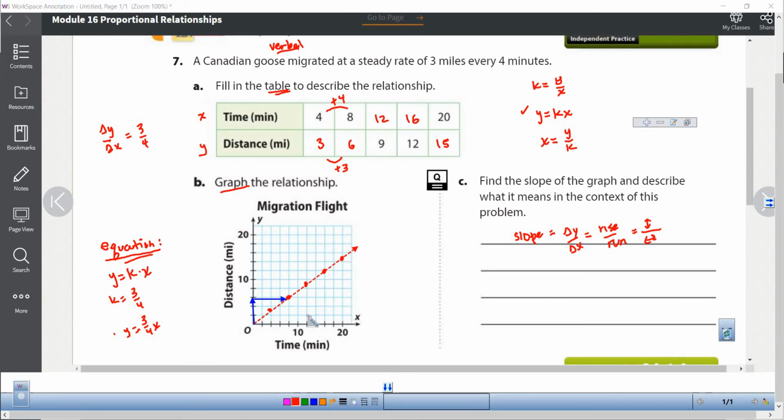I'm using 2 points. I'm using 0, 0, which was not on our table, but remember, every proportional relationship contains the point 0, 0, the origin right there. How much did it go up? It went up 1, 2, 3 boxes. Now it's actually going up 2, 4, 6, right? This point actually is 6, 8. It's not 3, 4 because we were going by 2s. So the change in y over change in x for the points I used was 6 over 8, which when you divide both by 2, you get 3/4. So the slope is equal to 3/4.